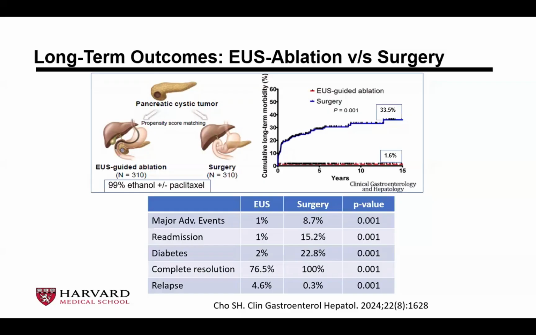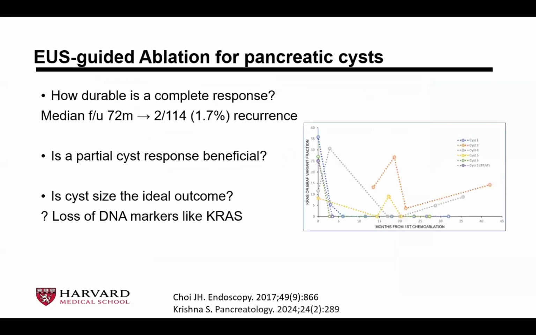And this really begs the question as to whether IPMNs are going to go the way of Barrett's esophagus with dysplasia, in that initially we offer endoscopic therapy to these patients, and then those who fail endoscopic therapy may be candidates for surgery. And then we have several questions that we need to answer before we accept this form of treatment with regard to response with endoscopic therapy.